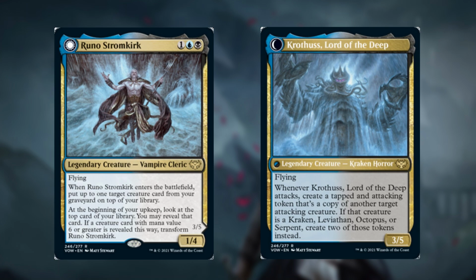When it's transformed, it turns into Krothuss, Lord of the Deep, which is a Kraken horror. It's a 3/5 flyer that says whenever Krothuss, Lord of the Deep attacks, create a tapped and attacking token that's a copy of another target attacking creature. If that creature is a Kraken, Leviathan, Octopus, or Serpent, create 2 of those tokens instead. This is lit.